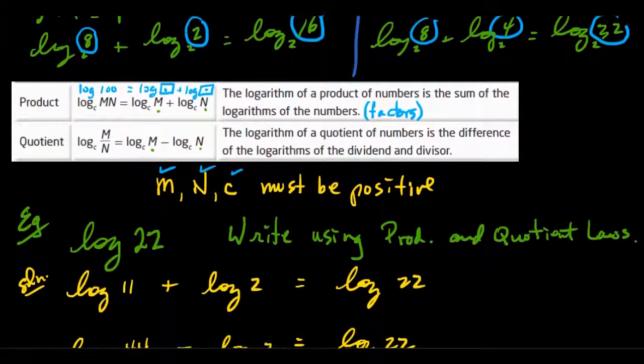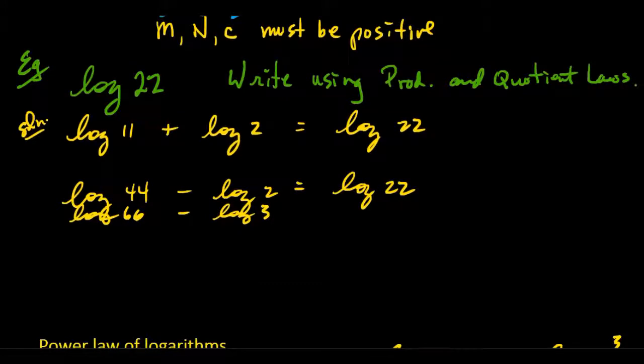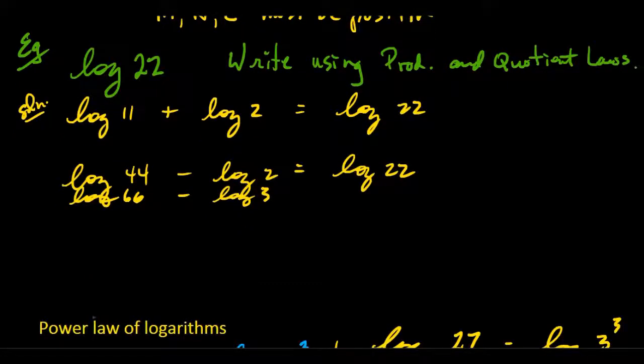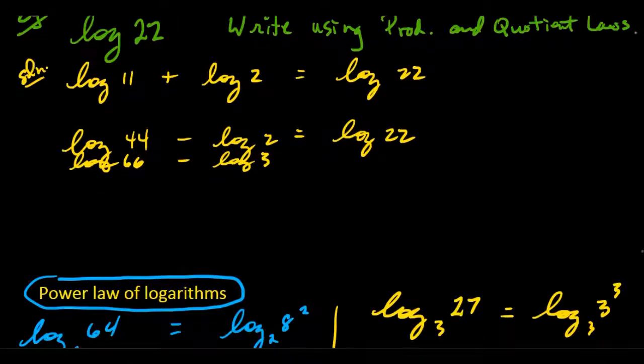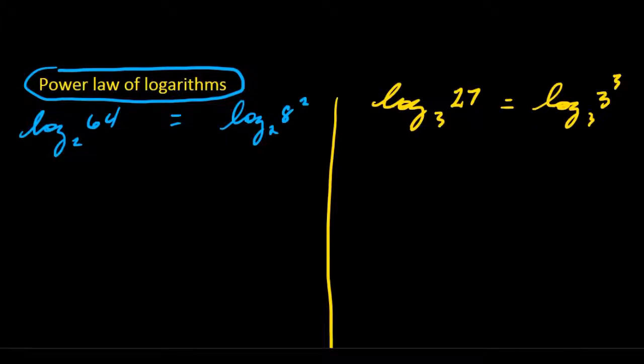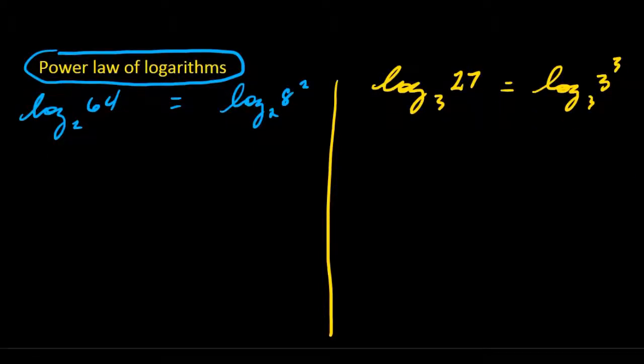The third law that we're going to talk about in this brief video is the power law of logarithms you see down here. Now before I give it to you, I want to show you, well, no, that's part of the other example. Okay, so here's where I develop this now. With the power law, I've given you two logs that are equal to each other. I've just written 64 a little differently here. I've written it as 8 squared.